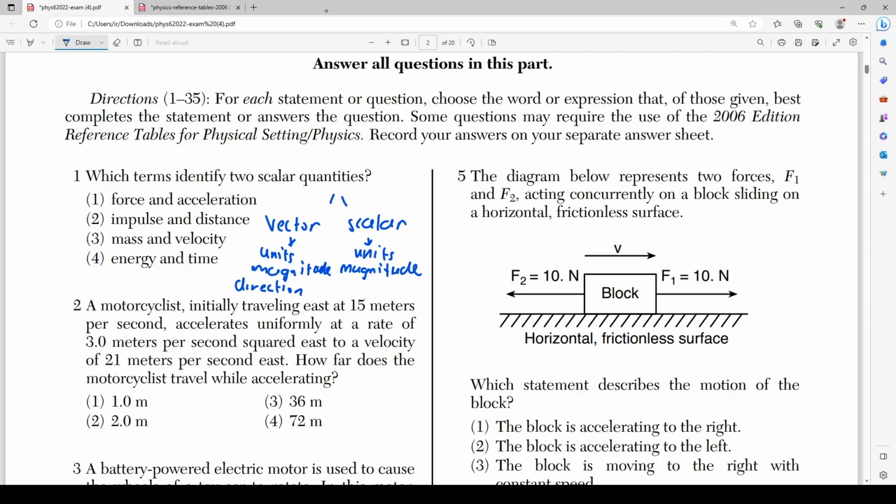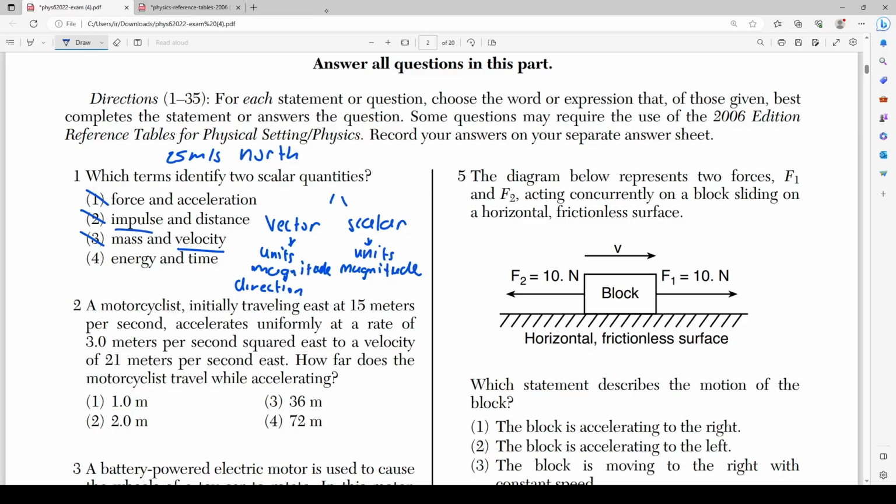Right? So looking at these choices, we can eliminate choice 1 and choices 2 and 3, right? Because number 1, velocity, has to be a vector, right? For example, my velocity can be 25 meters per second, right? And because it's velocity, I have to state a direction, right? So 25 meters per second north, or east or west, right?